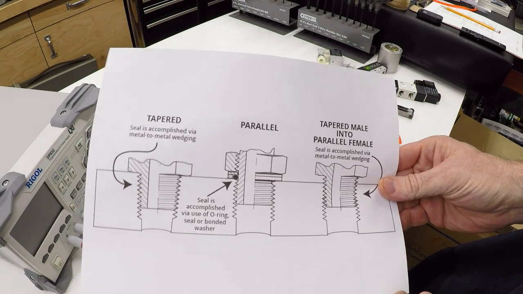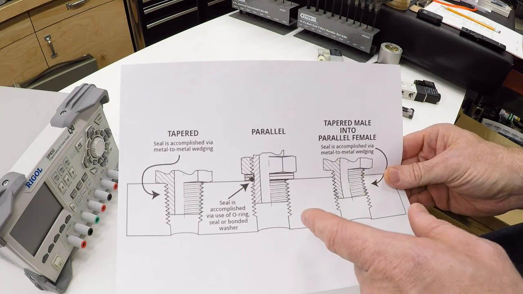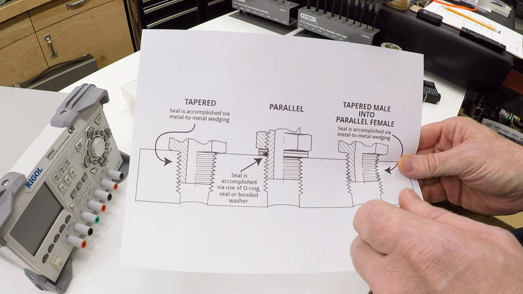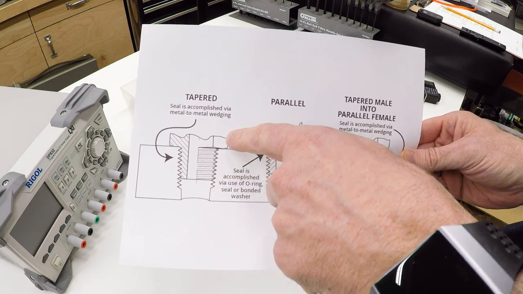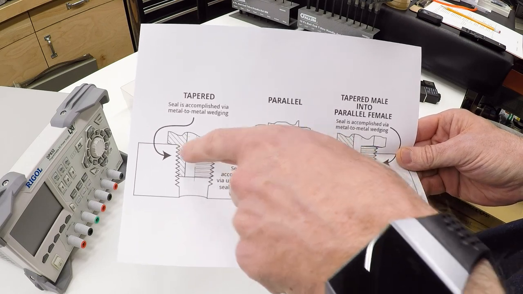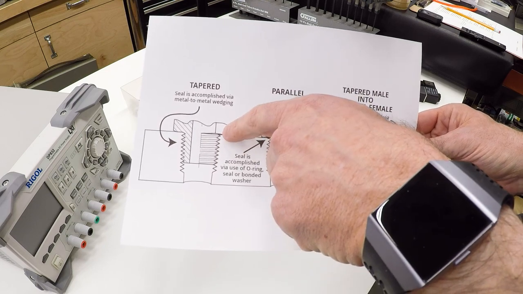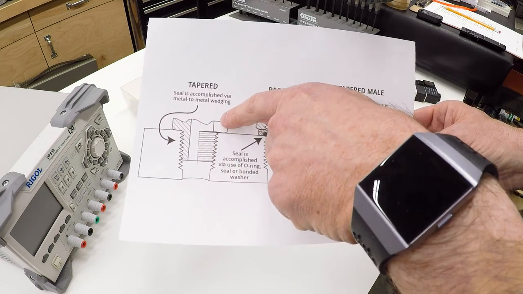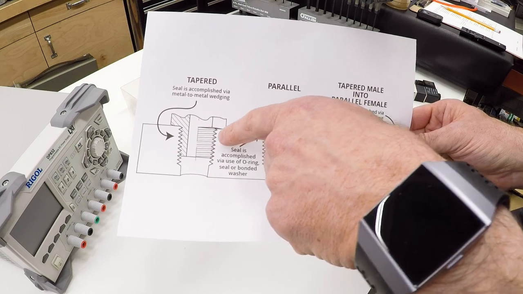In addition to the different sizes and the different thread pitches for the different standards, the threads are commonly made in tapered and parallel. The common configurations that you're going to see are a full tapered thread, where the hole is threaded, it's tapered, and the fitting that's going into it is also tapered. In this scenario, the thread pitches match and as you first start to thread it in, because the end of the hole is larger and the end of the fitting is smaller, they'll be loose and there'll be space between the threads. As you thread the fitting in deeper, it gets tighter and tighter until ultimately, all of the space between these closes up.